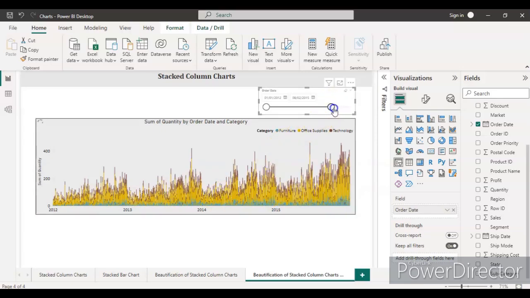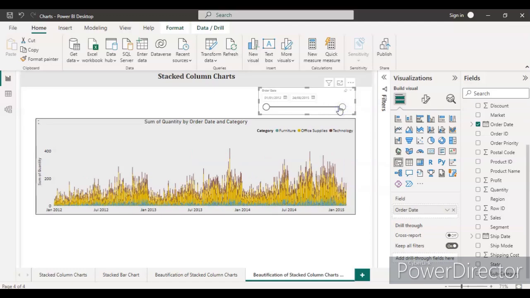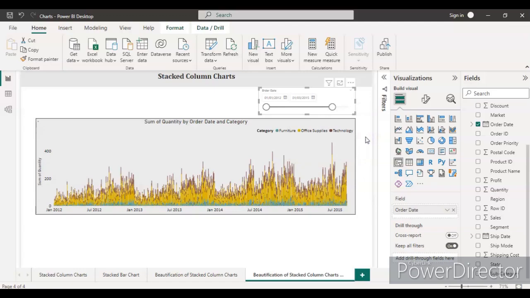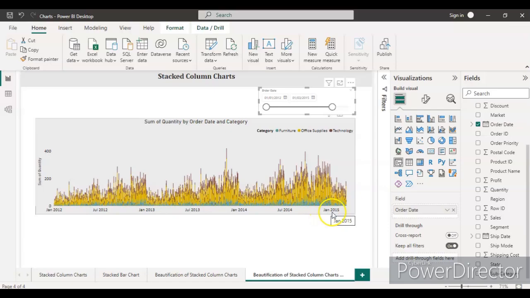And if you want, from here date-wise, you can just go and select any date, like if you want to go till March or April. So this will get filtered, like you can see only Jan 2012 to Jan 2015, it's like till March, because it's a very big data set. You can't see each and every date here. But yes, this data is getting filtered, and you can also do some more modification, some more beautification in this data.